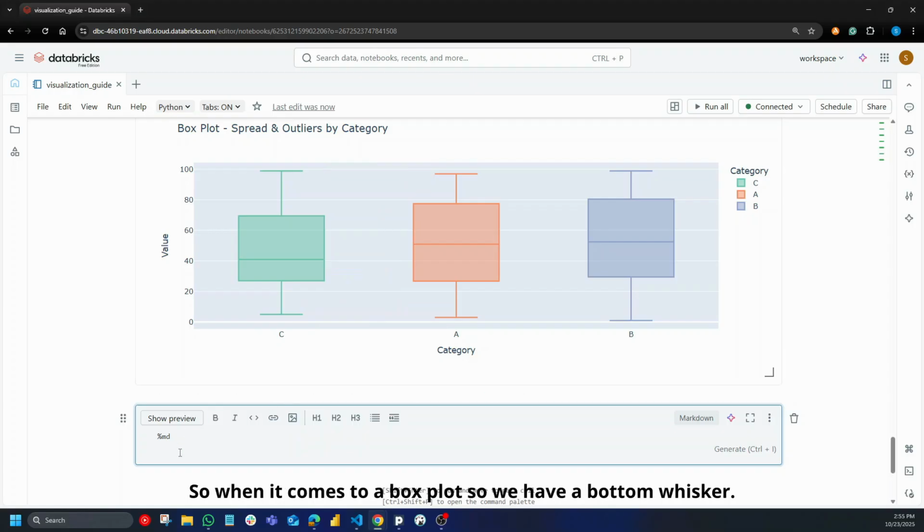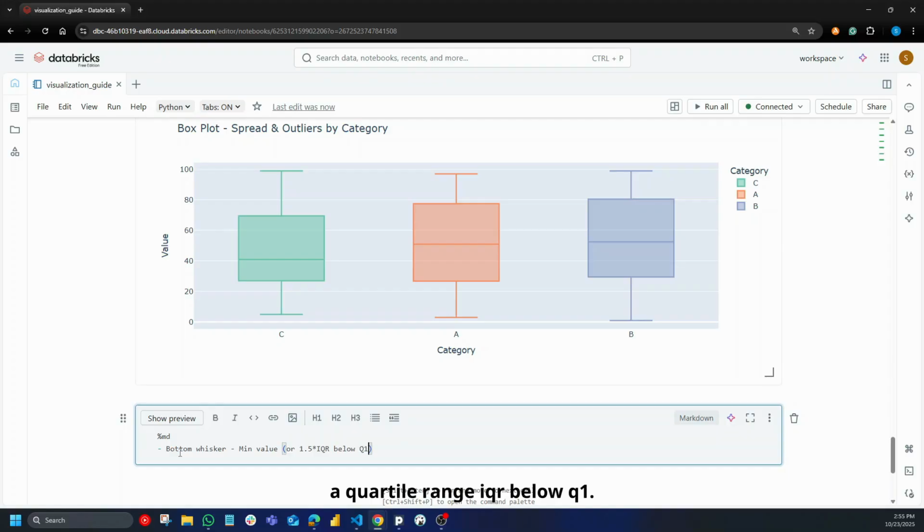So when it comes to a box plot, we have a bottom whisker. The bottom or the lowest value will give you the min value, or it can be 1.5 times the interquartile range, IQR, below Q1.